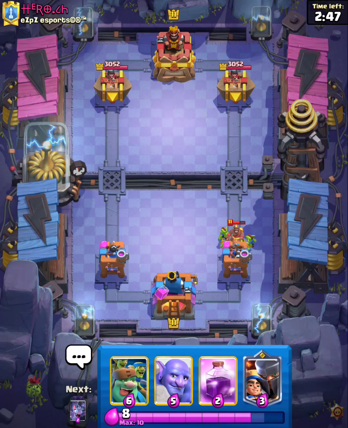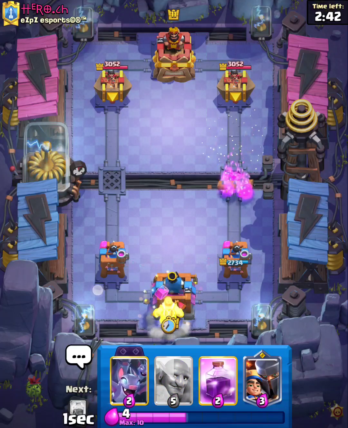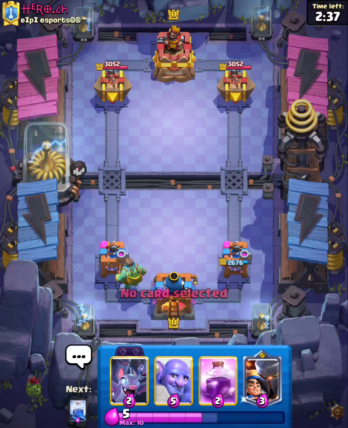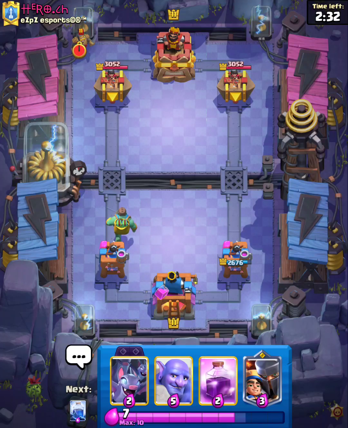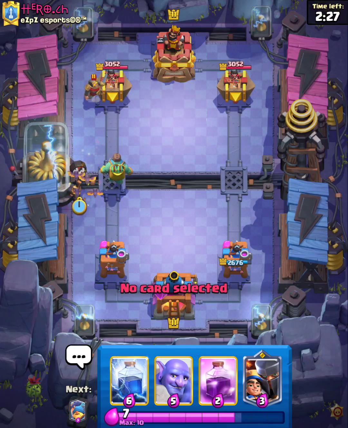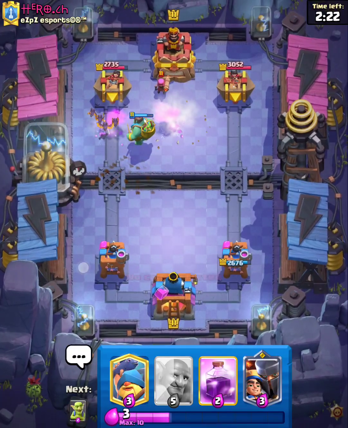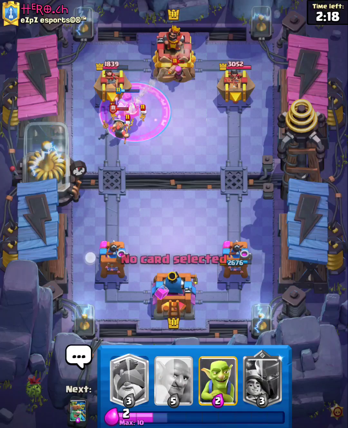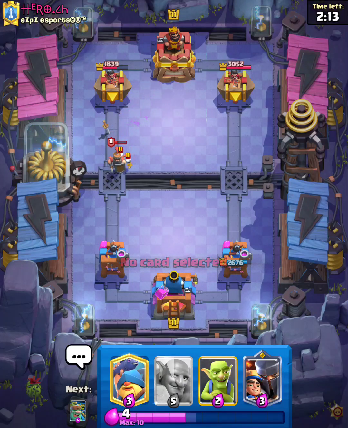I'm facing off against this guy named Hero Channel, or I don't know if that's Channel or not, but I'll go for my Goblin Giant right in the back. It's always really nice to go for the Giant Goblin. If he has Firecracker, I'm going to turn off this game instantly. Let's see. Bats can come down. Lightning. Please kill it. Please kill it. Okay, that was more than enough. You did the job.